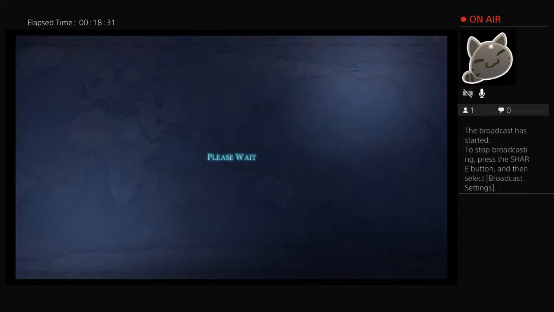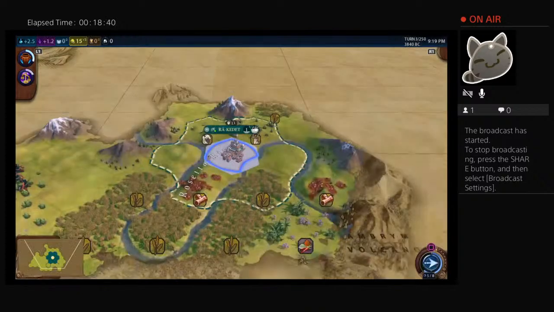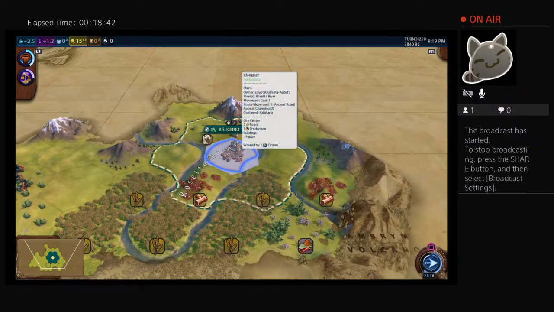Adventure! Woohoo! And the first few turns, just so you guys know, will be a little bit slower. That just seems to be how this game works. See, for example, it's already saying I can't do anything else, so it's already the end of my turn.